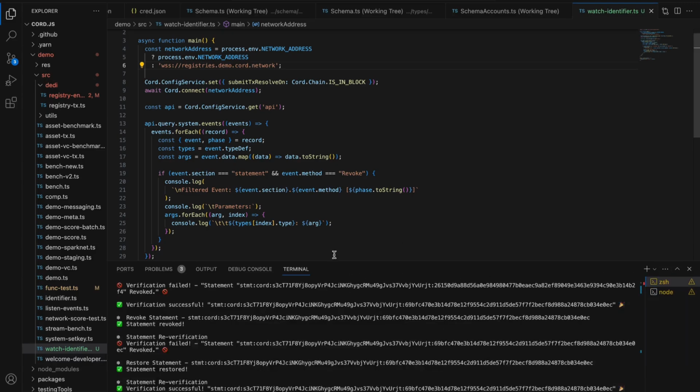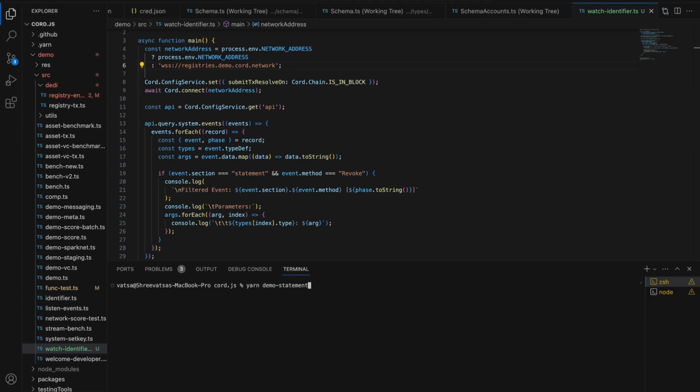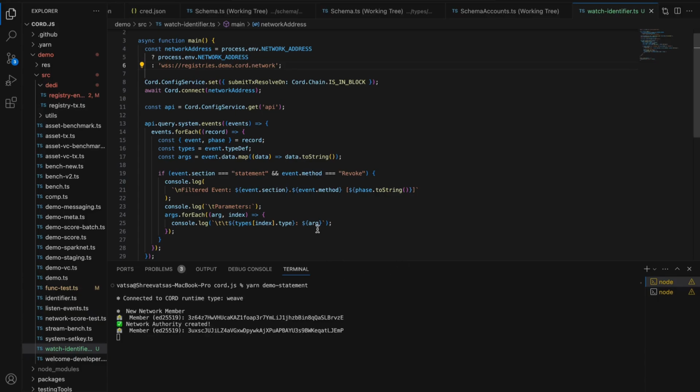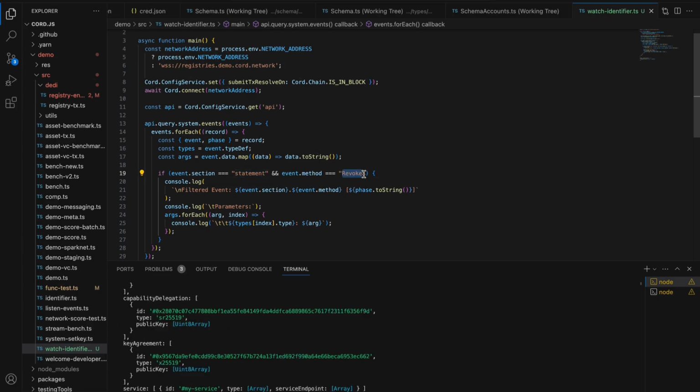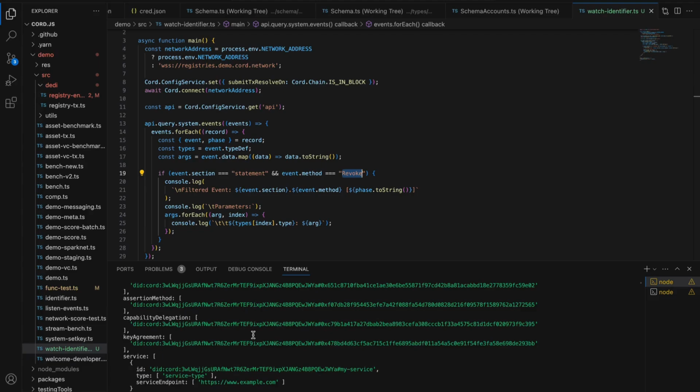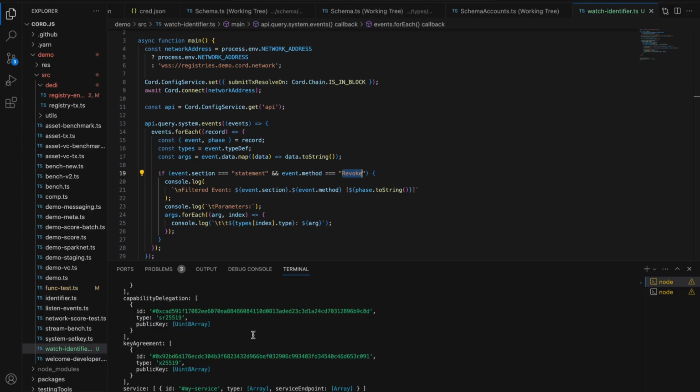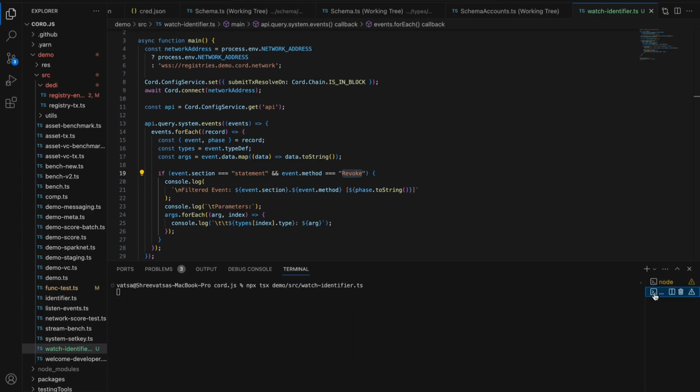Okay, so now we run the script again just to show you how the watch, or subscribing to an event, works. So I've subscribed to a pallet event statement, and inside statement I've explicitly mentioned that I want to watch only on revoke. So for example, whenever an identifier's state changes to revoke, this will get triggered.